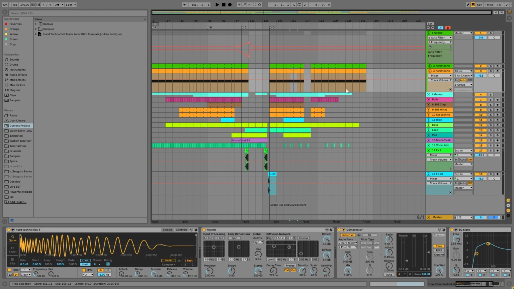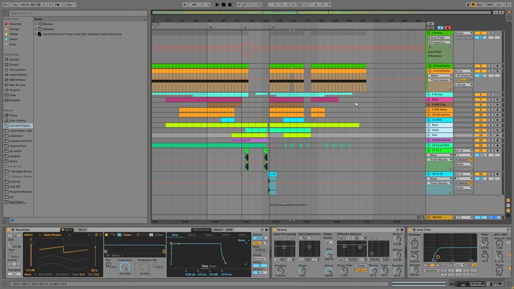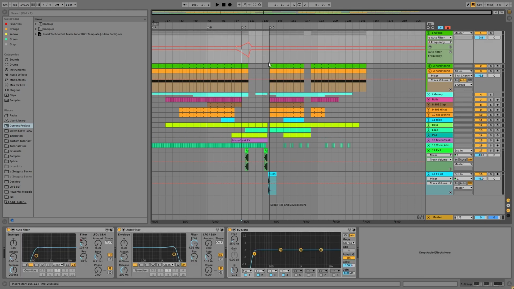Because really the secret to making a heavy track is keeping it very simple, but having a few elements that are really big and full sounding. So you'll notice we really don't have that much. It's literally just kick, simple percussion, simple synths, just three here. And that's really all that you need. So I really recommend that for the arrangement: just using the actual elements that you already have rather than adding a bunch of extra effects.